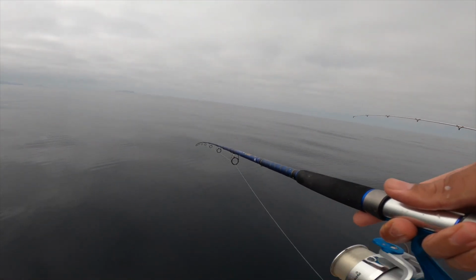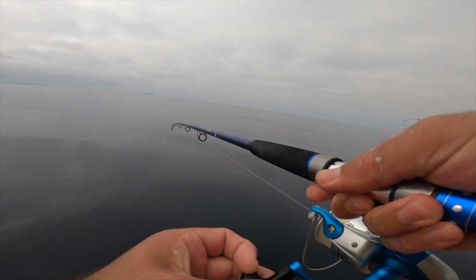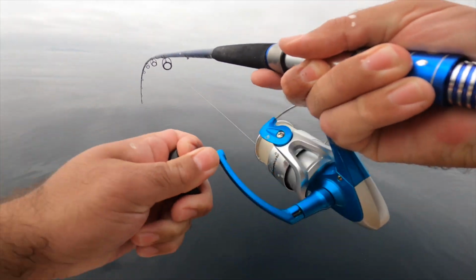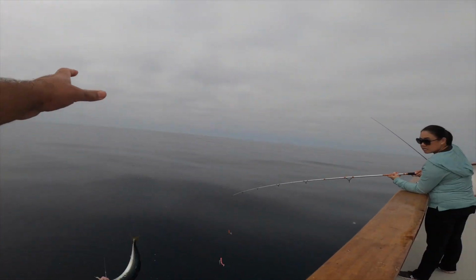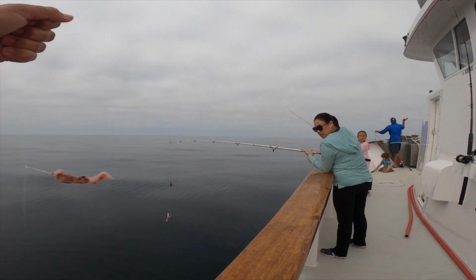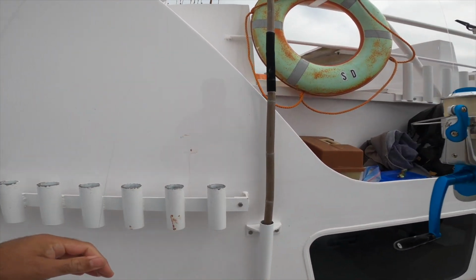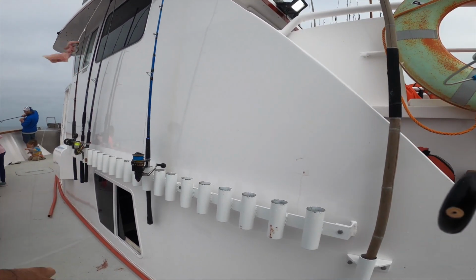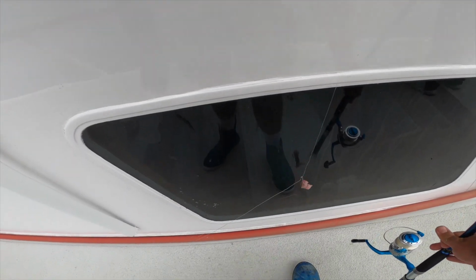One thing out here, though, there were a lot of mackerel. So that's something to consider when you're fishing in this location, as well as a lot of other locations along the coast. You're going to get inundated with schools of mackerel. For some reason, my weight broke off. I think I may have just done a bad knot or something. And the mackerel came through and took advantage of that as my bait was slowly heading down towards the bottom. And they'll get you. So try to get your bait down as quickly as possible to bust through those schools of mackerel. Otherwise, they can definitely wolf pack you and take your bait and sometimes get you all tangled up too.